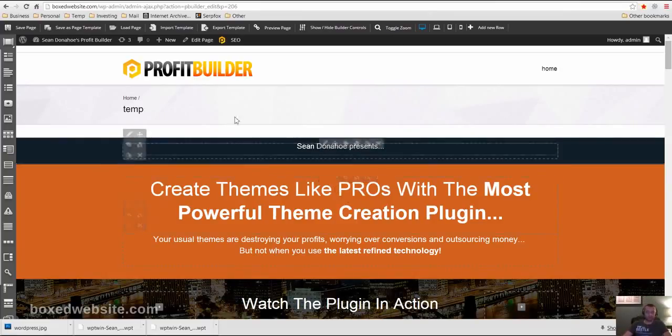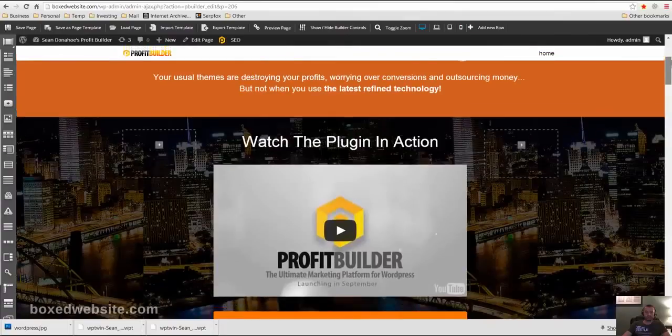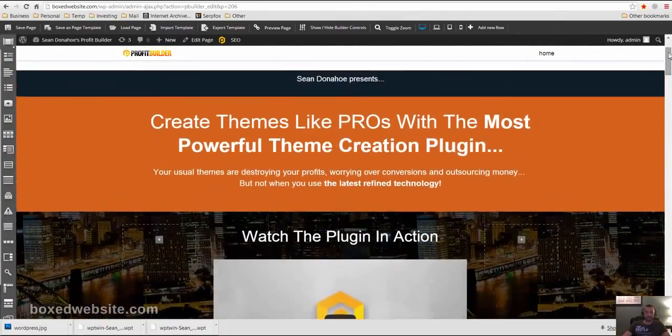And first, what I want to do is remove this stuff on the top. It's handy if you have a big website and you want to have a bunch of menu options up here and you want your logo, etc. But for this example, I just want to have a landing page. And so I pretty much want it to look like this minus this sticky logo and all that stuff.